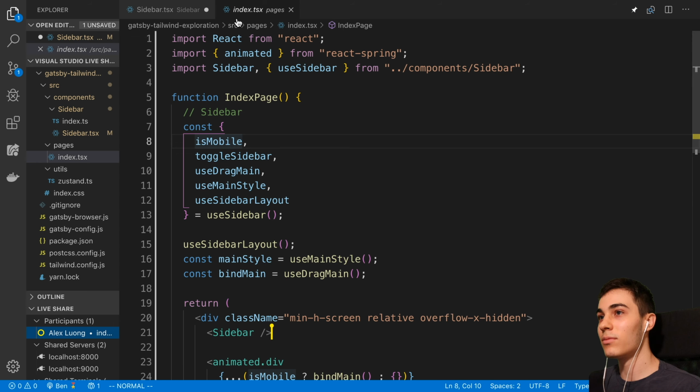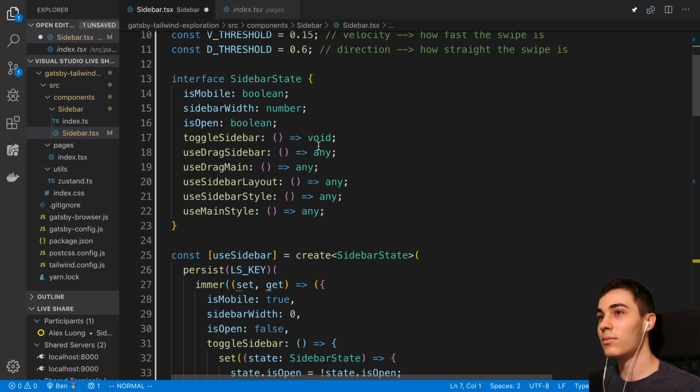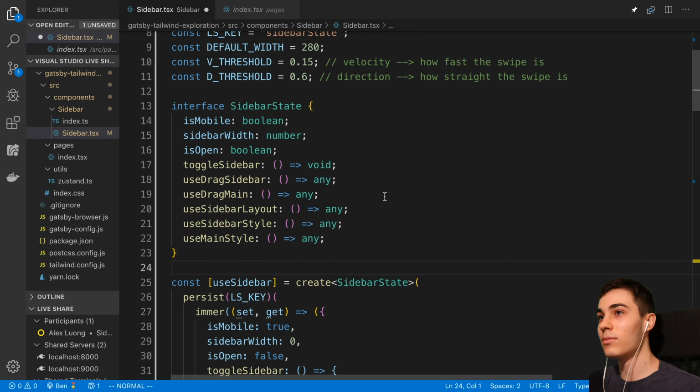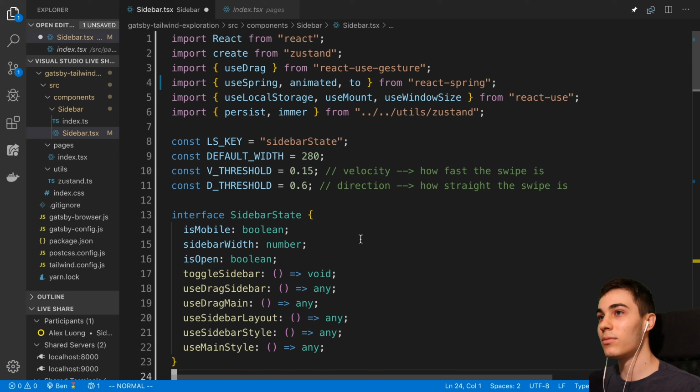And one of the cool things I recently learned about Zustand is you don't need to create a top level provider. For example, with Redux you usually create a top level provider, or if I'm using context, I'll create a top level provider. You can actually just use the use sidebar hook that you create from Zustand wherever you want, and the state is automatically global and accessible everywhere. Yeah, exactly. So that's pretty sweet.